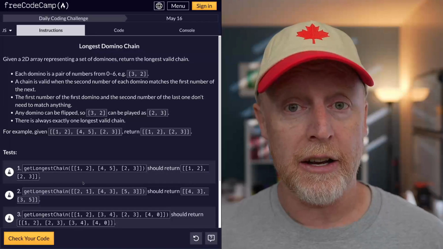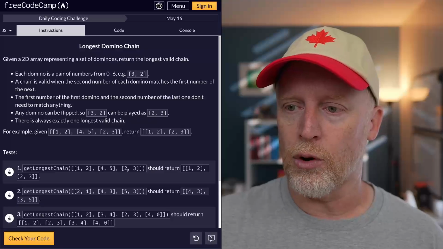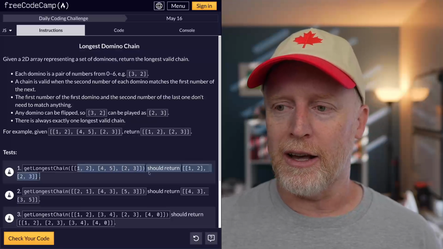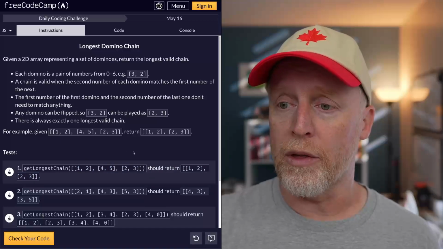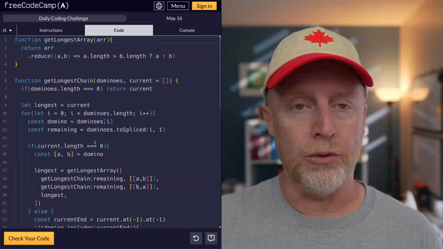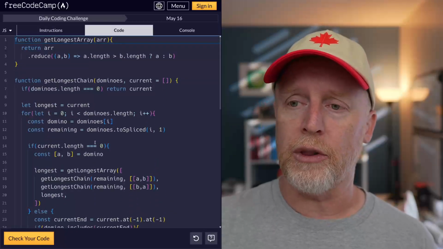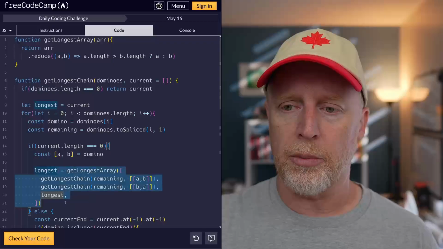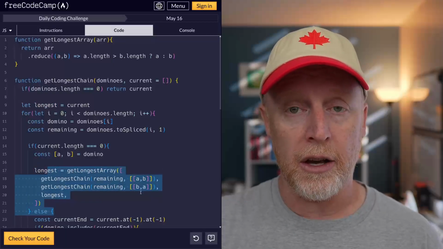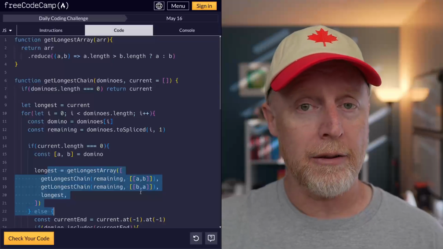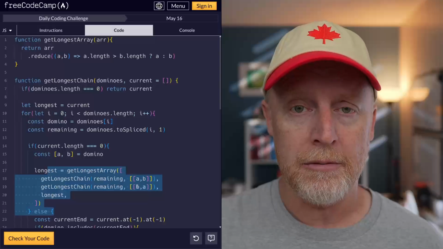And we've done that here, right? So this is longest domino chain. Here we are, right? 1, 2, 4, 5, 2, 3. We went through, iterated on the thing, and we got the longest domino, right? Well, with that, we could use all this code. I'm not going to explain it today. I have a whole video on that, so definitely do that. Use a little bit of recursion, a little bit of fanciness to make sure that we're checking both sides of the domino, because with real dominoes, you can do that, right? It could be 2, 3, or it could be 3, 2, depending on how you flip the tile, right?